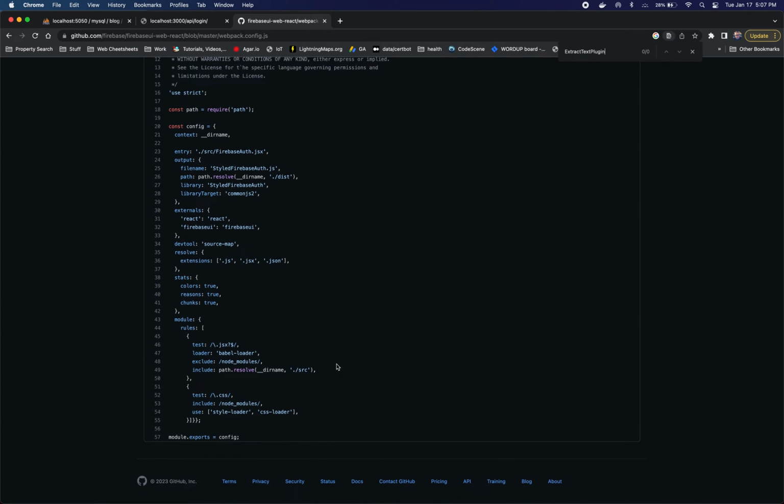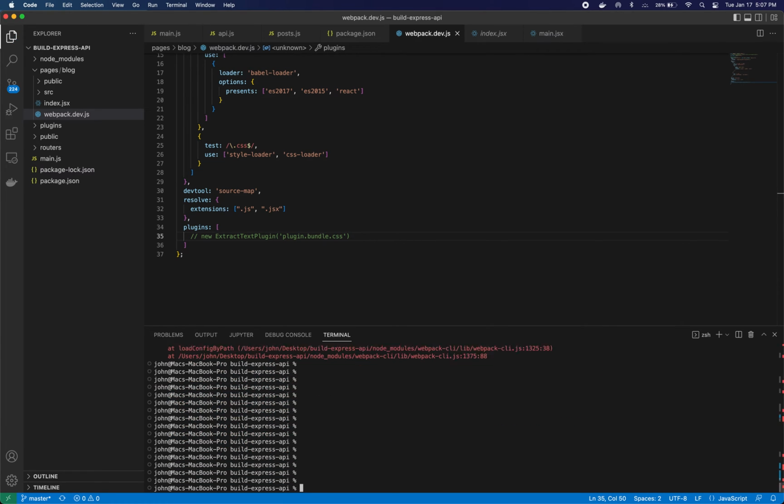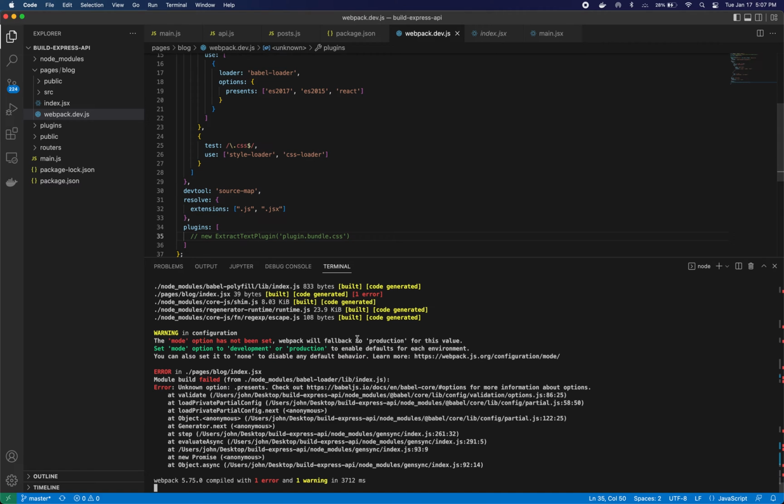So the question is where does this come in? And it's not even on the page at all. Well, for now, let's just comment it out. Let's see what happens. See if we can get this running without an error, and we can always come back and add it later. And to be honest, I might have needed this for something else I was doing in another project, so it might not be needed here.